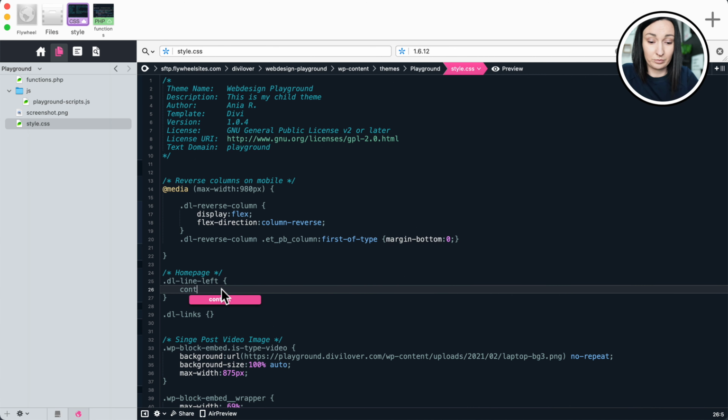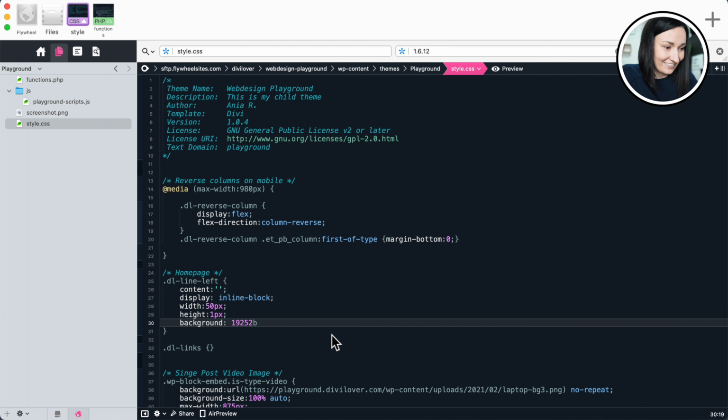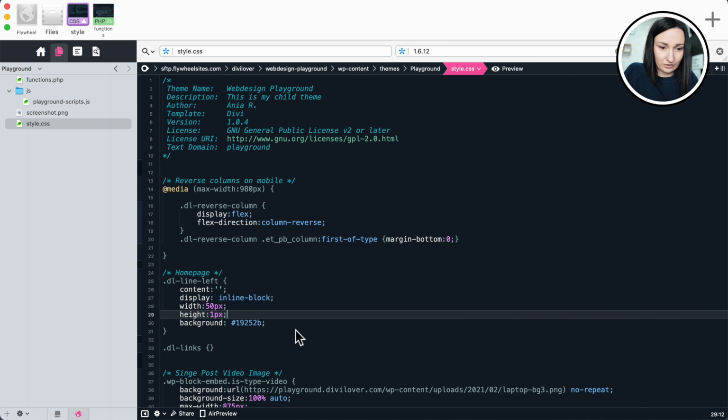And we want this to have a background of, I don't remember what is the color. Let me copy this from my Illustrator. Okay, got it. It's here, with a hashtag. Okay, that's our dark color. And it should be a pretty good start, I think.